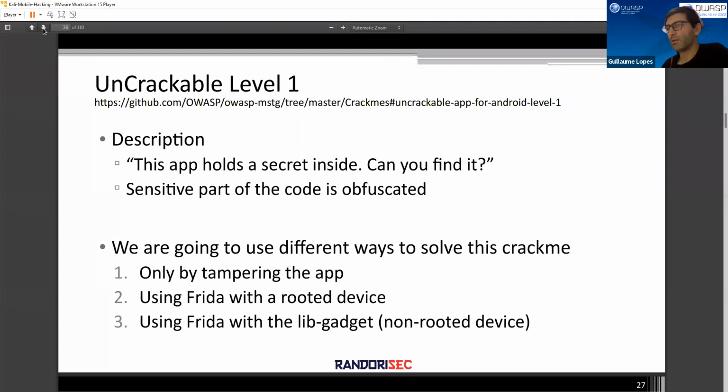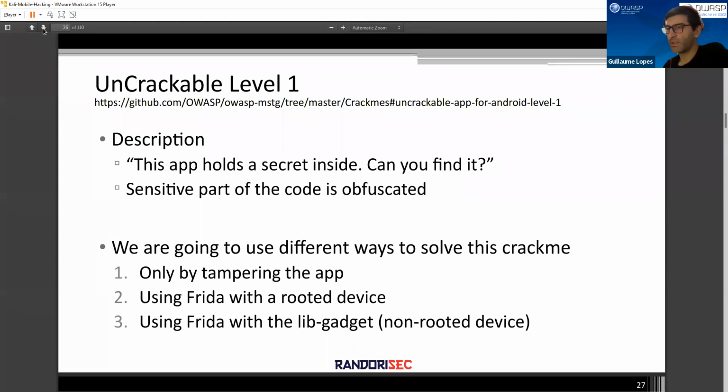Then the second option, we are going to use Frida to resolve it, and we are going to assume that we are using a rooted device. In our case, the emulator is rooted, so that's okay for us. And the last step, we are going to use Frida again, but this time let's assume the emulator is not rooted.